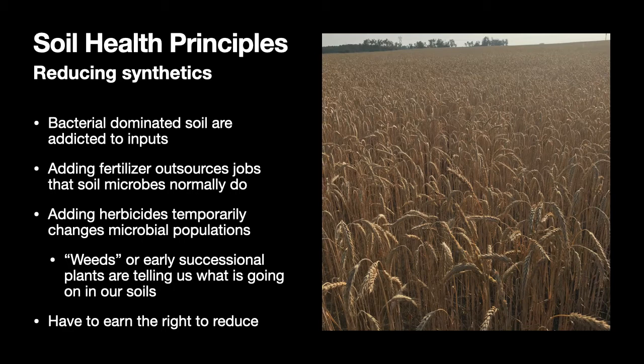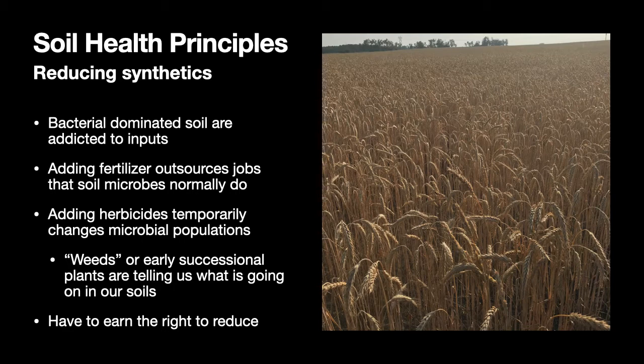Reduction of synthetics. So once again, the bacterial dominated soils are addicted to these inputs. When we start adding fertilizer to the soil, that outsources jobs that the microbes in the soil normally do. By adding herbicides, that temporarily, or maybe a little longer than that, changes the microbial populations in that soil. The thing we need to look at is when we start talking about weeds, we have to identify them as early successional plants. These weeds are telling us what's going on in our soil. So these are our eyes, so we don't actually have to go in and look in the soil to see what's happening.